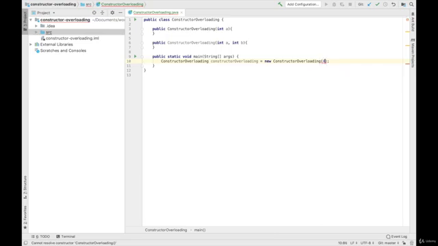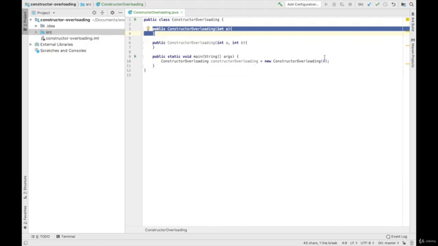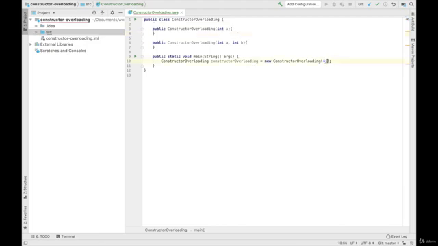If I pass one integer, our object creation matches this particular constructor. If I pass two arguments, it matches this other definition. So this is nothing but the concept of constructor overloading. Here we have two constructors defined with the same name but different sets of arguments.